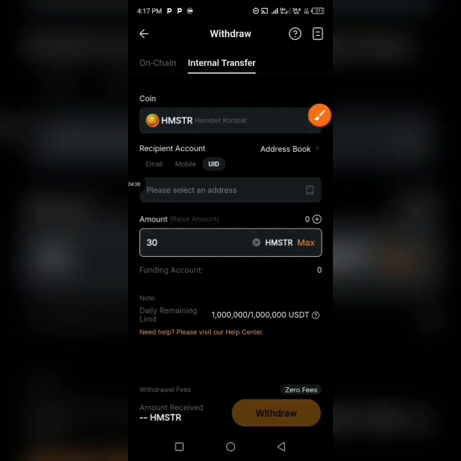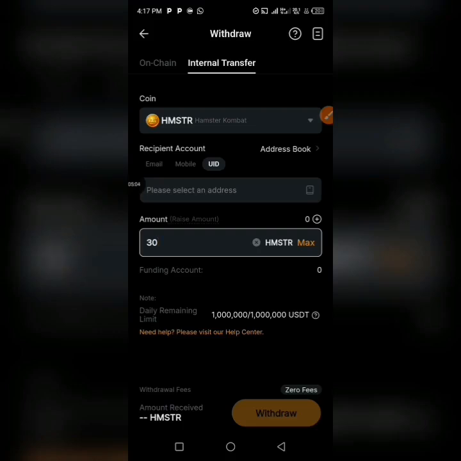And then as soon as you click on withdrawal, you approve the transaction. It's going to be sent automatically to the person's exchange. So the money is going to be sent to the person's Bybit exchange. Like I said, ensure that you are working with an email or a phone number or a UID that is also Bybit, just like the one you will be working with.